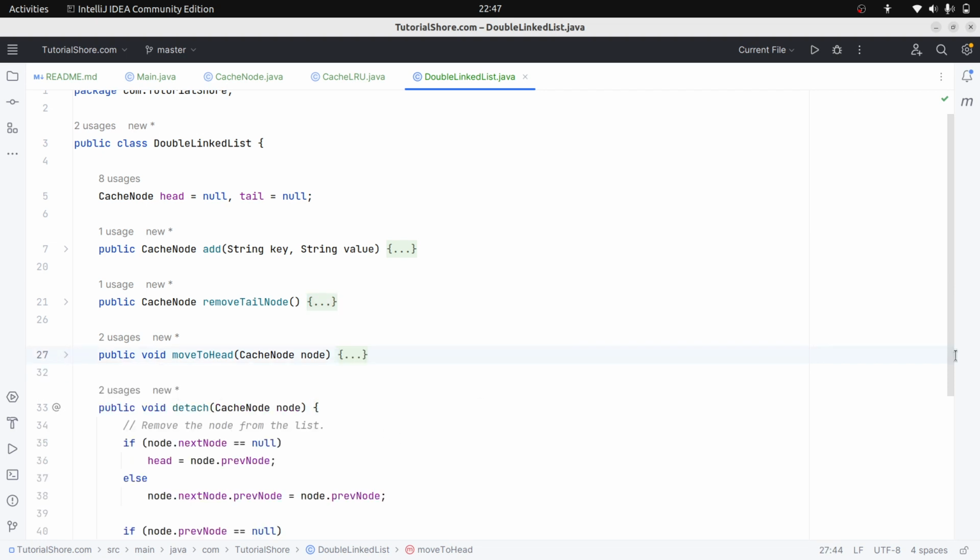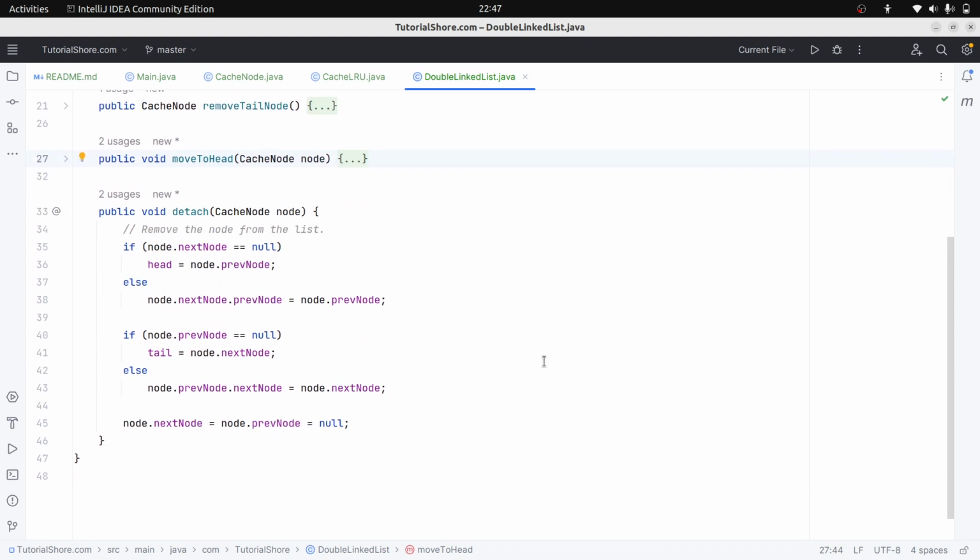Now detach. Basically, if you want to detach one item from the list, if there is no next node to that node, that means that node is at the head of the list. That's why there is no next item. So you want to detach that one, and you need to make sure that head gets the new pointer, because you are removing the item at the head. So you can use node.prev as the new head node.